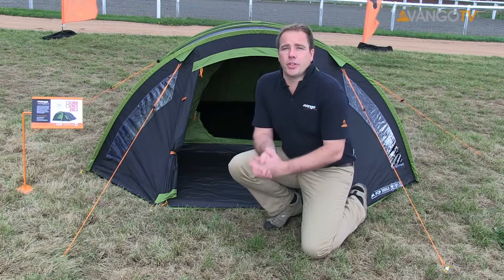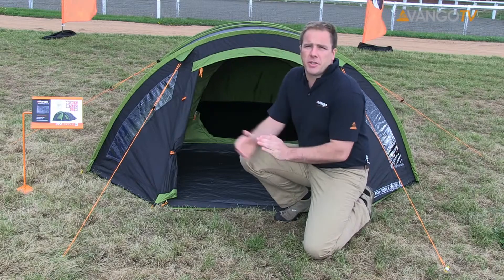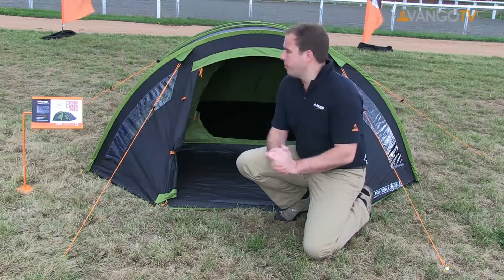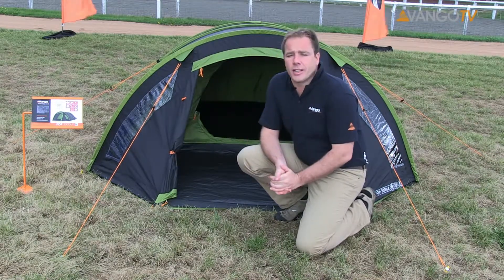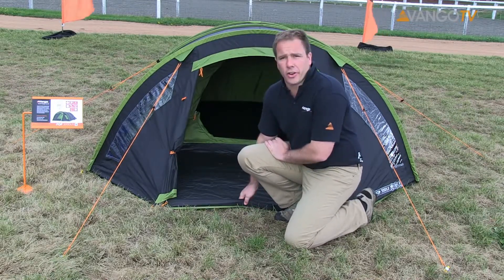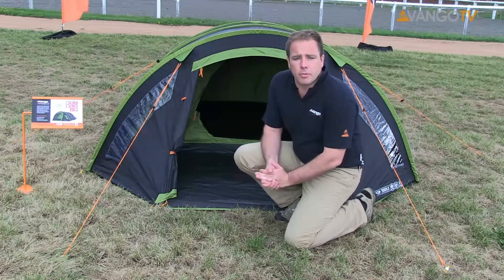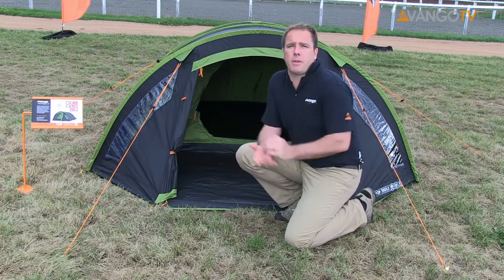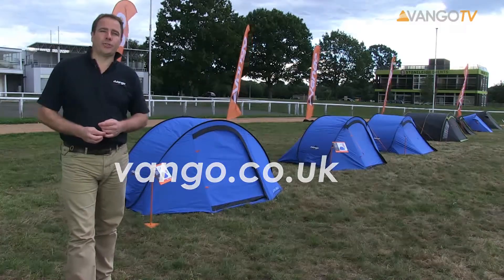This is the Pop 300 DLX. It comes with an awful lot more space in it. You'll see this very large porch area which makes it great for storing muddy kit or just to sit in if the weather isn't so good. There's windows on either side to provide some light, and there's absolutely acres of space for a tent of this sort of size. As with all our Pop tents, it comes with a fully sewn in ground sheet to keep the nasty bugs out and also the water out, and it's a double skinned version so there's plenty of ventilation to keep it more comfortable at night. It's really easy to use and to carry, and you can also get rugs to go with this tent to make it more comfortable when you're at a festival. You can find out more about the Pop Series of tents at vangold.co.uk.